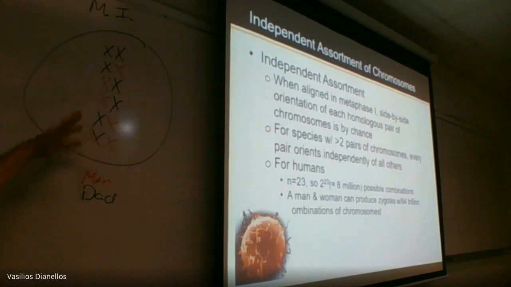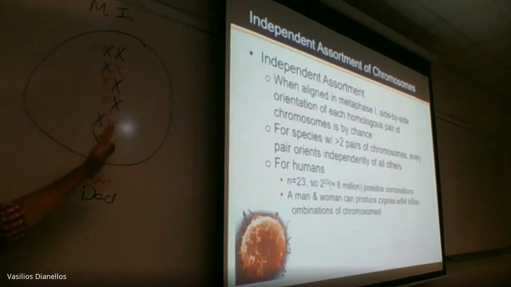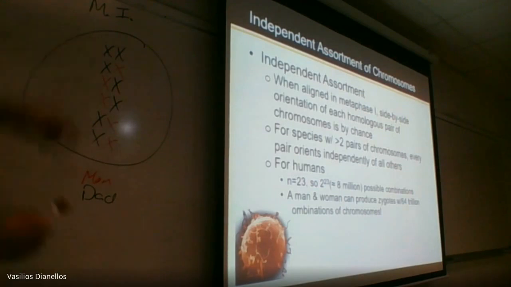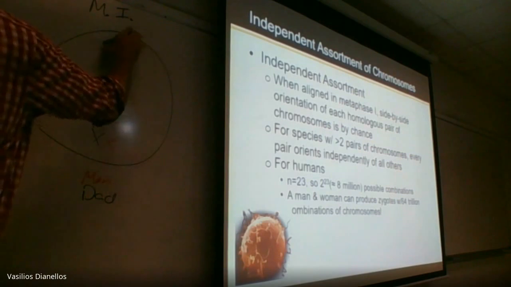Because I know we haven't talked about this since Wednesday, I want to make sure that you understand what I'm saying when I talk about metaphase and the homologous chromosomes lined up in the middle. Everybody sees that, right? Okay. All we're saying with independent assortment is, notice that it's not like, whoops, I'll do this.